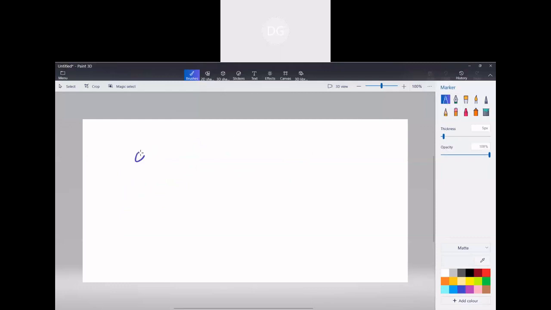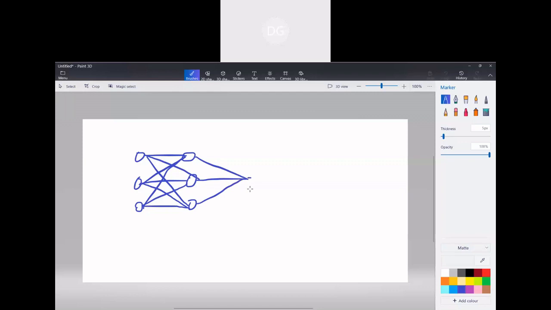In a normal neural network, first we have the input layer, and then it is passed to some hidden layer, correct? And then it will go to the output. This is simple.